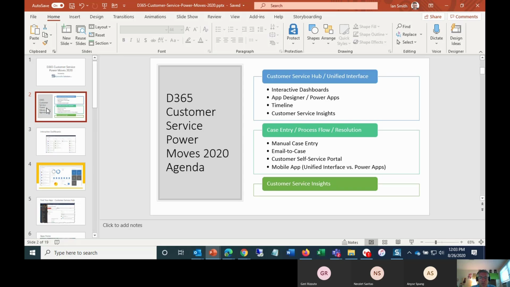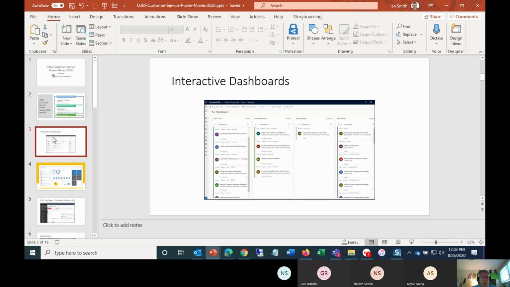So there's a multitude of ways to get your cases into the system. The common theme is just manual case entry, which will allow us to cover a lot of the various aspects of the CRM system that are now available with the unified interface.